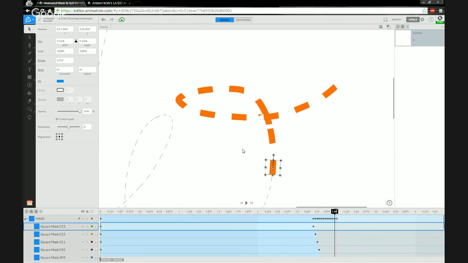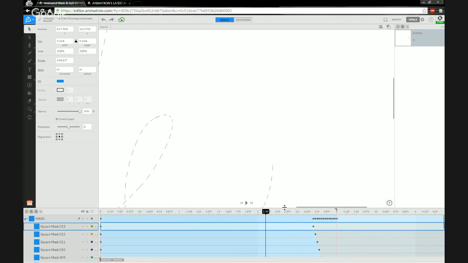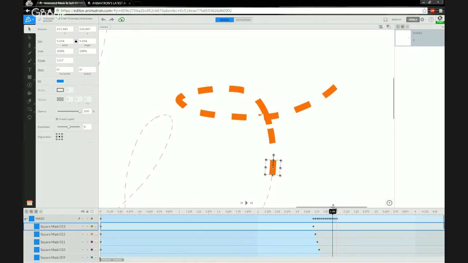So one thing that I can do is hold down Shift on either of these ends. Hold on, I think it's square. Let's see if we can get this to work. Well, one thing you can do is scale it up. Let's go from the center. We'd probably have to determine beforehand how many individual keyframes we needed to generate. So there's a lot of prep that goes into this.